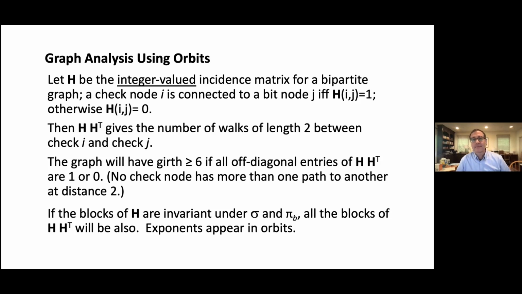Right. And you can also ask yourself another question. How many multiplies do you have to do before all entries are non-zero? That will tell you how long a walk you have to go to get to the most remote outpost. Starting from one parity, there's some distant bit over there that we haven't seen in days, right? And it took a long walk to get there. So you can analyze these matrices if I'm using as building blocks things that have these two automorphisms. It makes it much easier to analyze these.